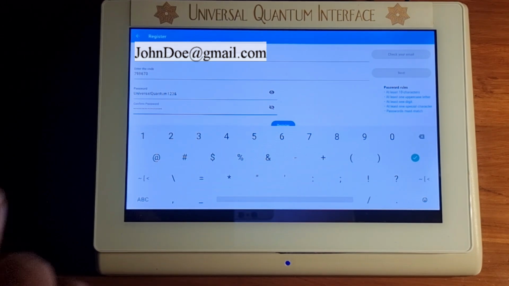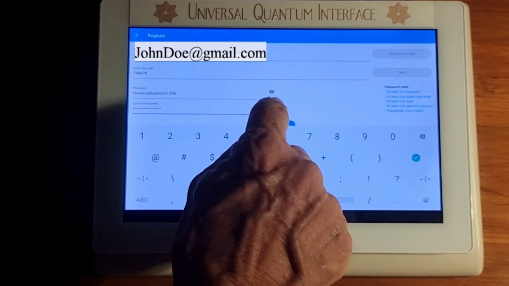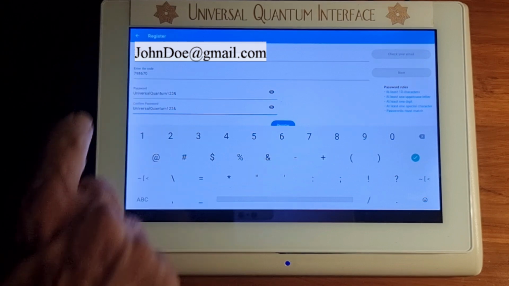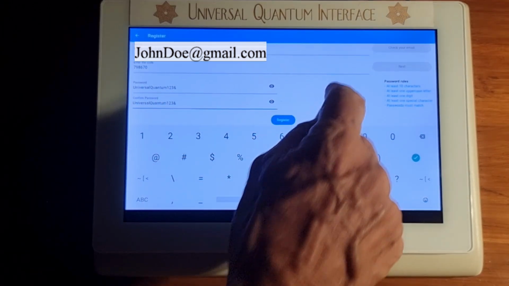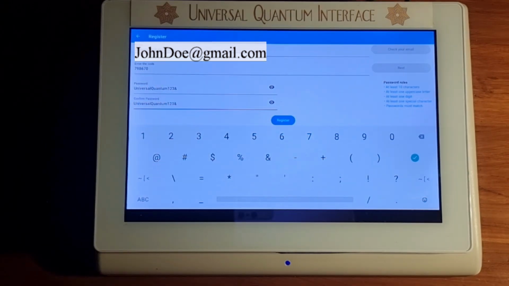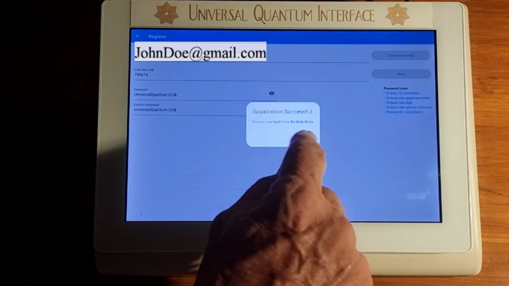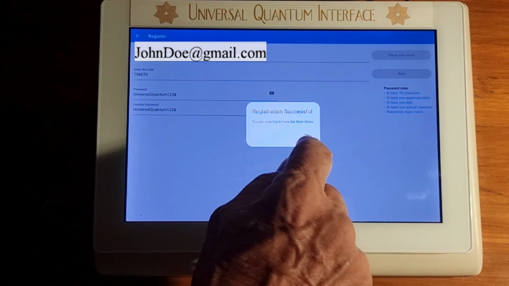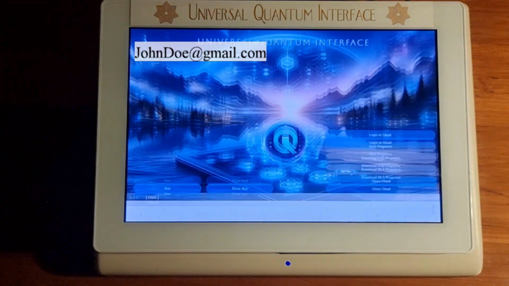Once you're done typing in your password and checking it to make sure it's correct, both of them match, then slide the screen up just a little bit and click Register. Registration is successful. You can now log in from the main menu.